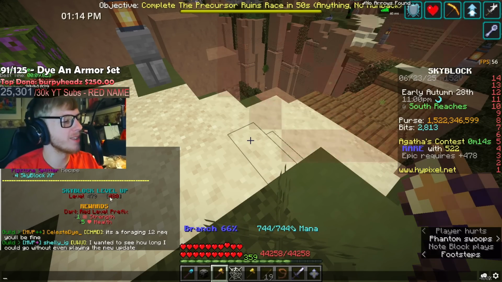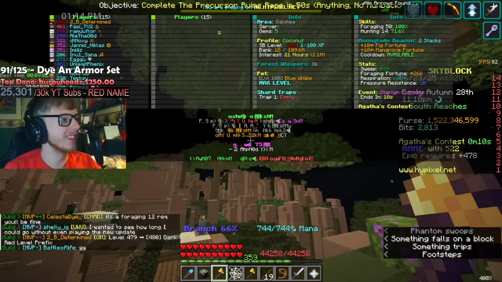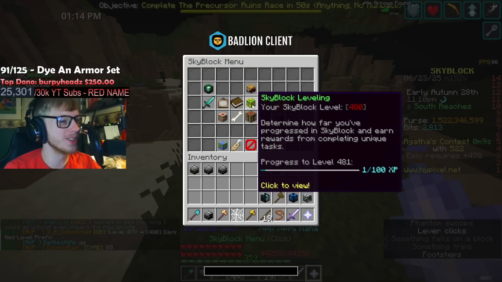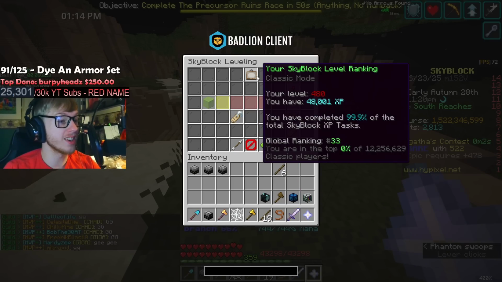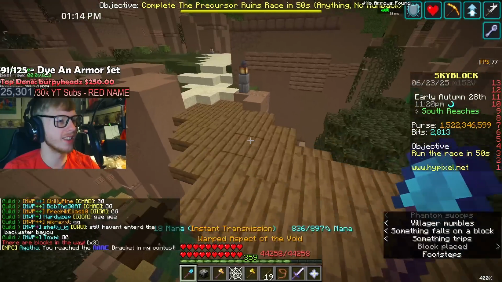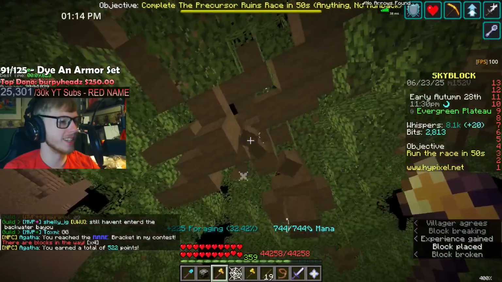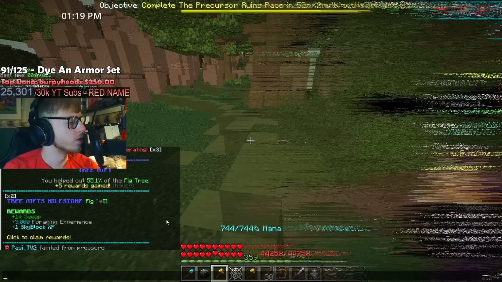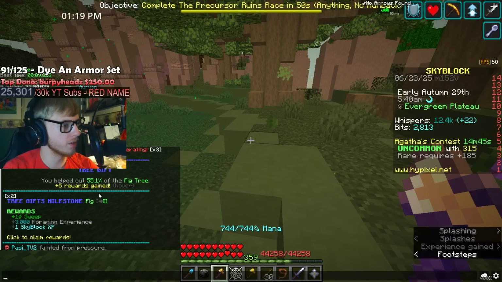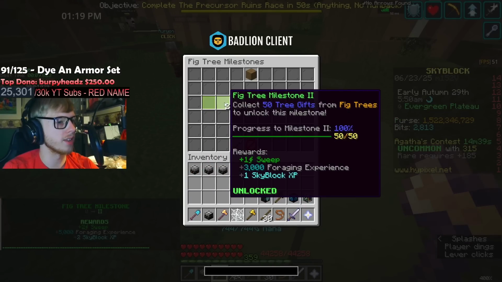Campfire badge done. Ladies and gentlemen, we are level 480 with the dark red prefix. Look at that, bro. That's so cool. Oh my goodness. I did not think I'd see the day. We are currently the 33rd person to hit the dark red prefix. That's insane. 33rd person in the world to get dark red prefix. Can y'all believe that? That is actually crazy. Let's go. Tree gift milestone 2. Let's go. Another 1 SkyBlock XP. Oh, and I haven't even claimed the rewards yet. Let's do that. Very nice.